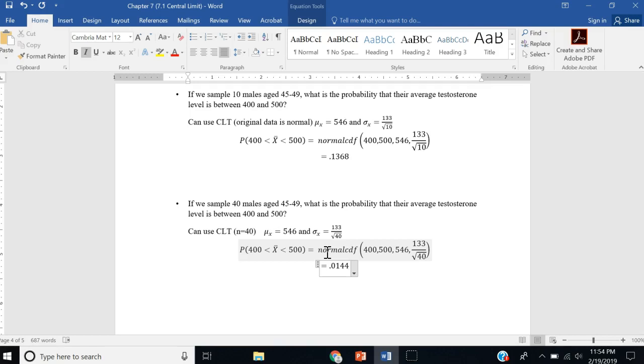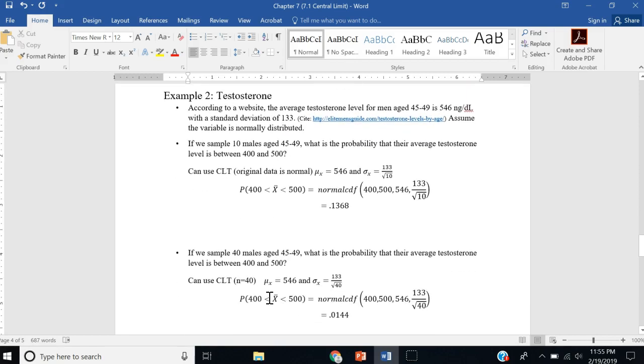So if I say, what's the probability of getting closer to the average? Your probability is going to increase in that case, as long as your average is included in the probability you're looking for. If the average is not included, then the probability is going to go down. Hopefully that makes sense. If it doesn't, it's not a huge deal, but basically all I'm trying to say is that as the sample size goes up, more of the samples are going to have an average which is close to your original population average.